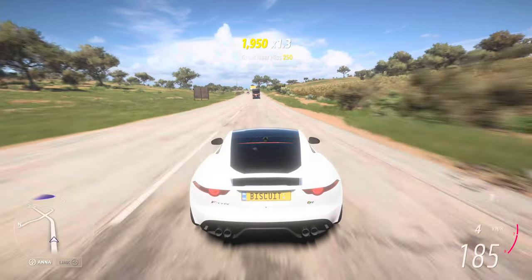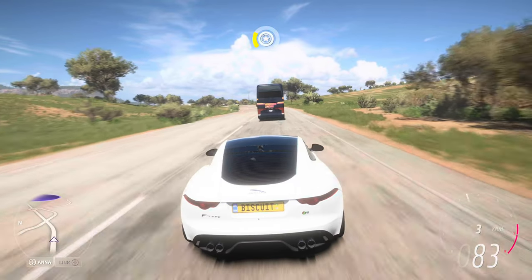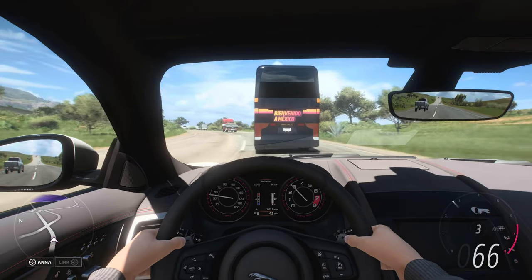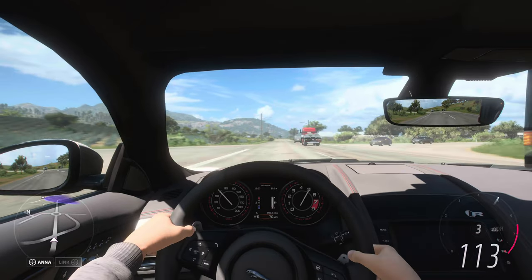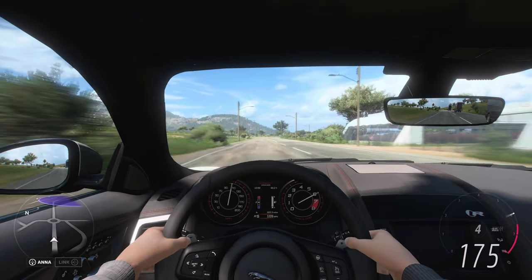Right, I mean, somehow we just survived that, driving on the wrong side of the road, at least for me. But yeah, let's take it back to the festival, put in some upgrades, and see how we can max out this car. I mean, it really sounded nice already, but I think in terms of top speed, we can certainly improve things a bit.